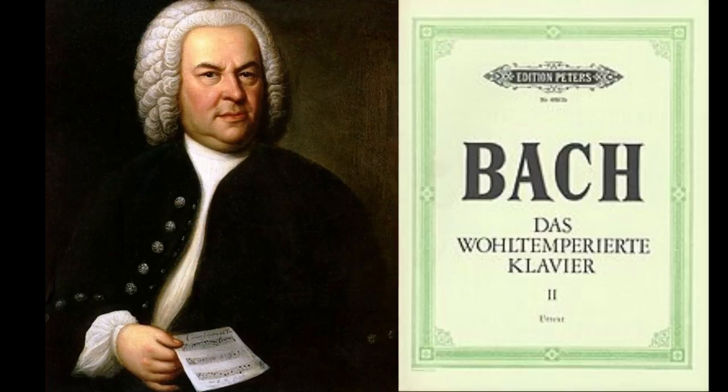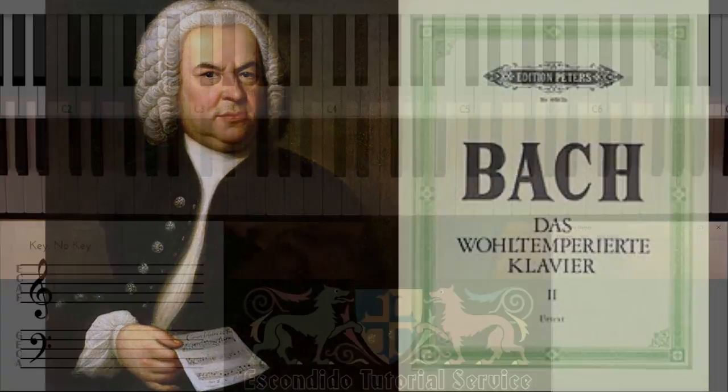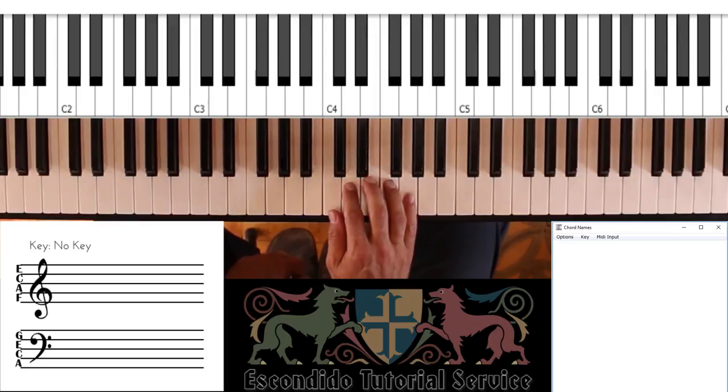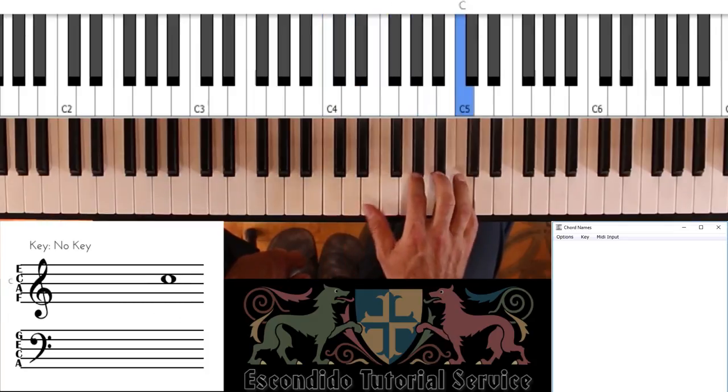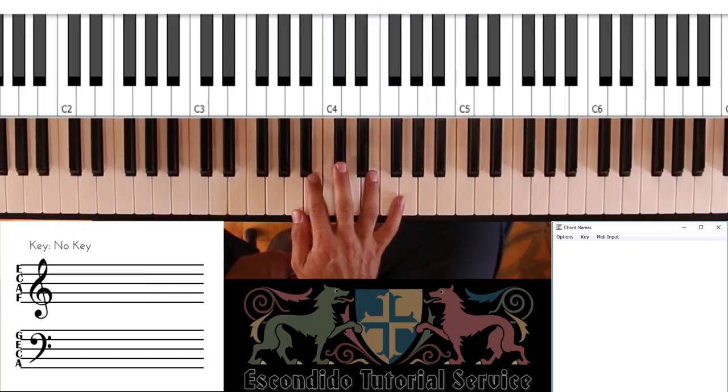Well, what this did was create a situation where we oftentimes had shifting key signatures. For example, let me go back here again. Now, if I start on the note C, I could get the Ionian mode just by playing the white notes. Now, notice if I start on A, what happens? I have to use some of the black keys.